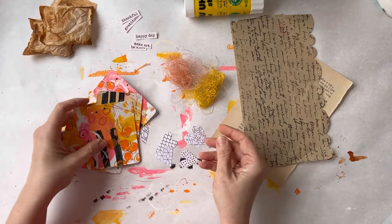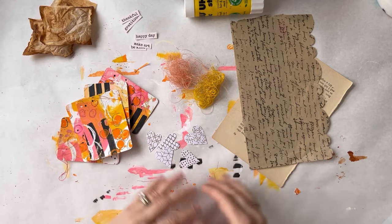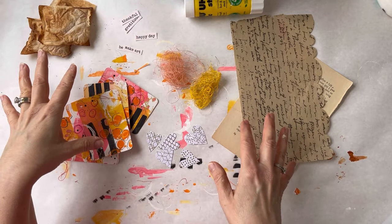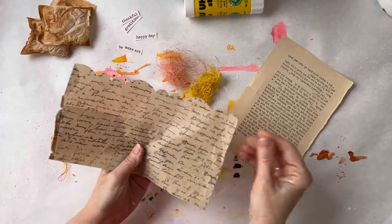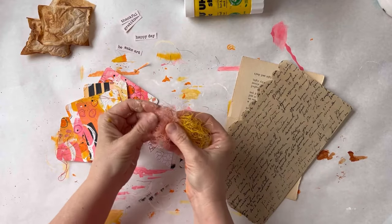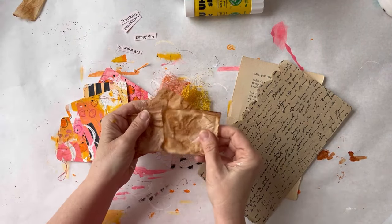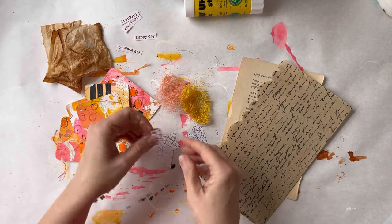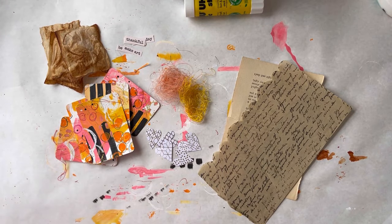I find when I make a series like this, I really like to embellish them in the same way so that they all look like they are from a series done together and they look of a piece. So I find it helpful to use the same embellishments on each one, making sure I have enough for all of them. I've chosen some really nice tissue paper with script on it. I've also got a book page I might use. I've got some great thread in sort of a coral color, a peach color, and a yellow — that'll be nice to add some texture. And then I also have some tea bags, which are really cool because they kind of pick up these colors. I've got these cute little gold hearts cut out from gold paper for some bling, and I have some sentiments that I've also cut out. So I'm going to just start assembling these.